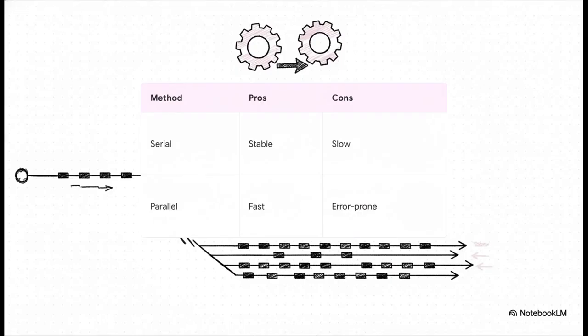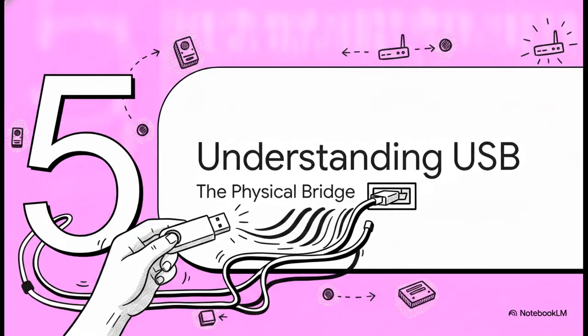And this perfectly illustrates the inherent trade-offs in network design, especially when we pit serial against parallel transmission methods. Serial transmission sends data sequentially down a single wire, while parallel sends multiple data bits simultaneously across multiple wires. The huge advantage of the serial method is its incredible stability over long distances. The catch? It's generally slower. Parallel, on the other hand, gives you that awesome multi-lane speed as an advantage, but comes with a distinct disadvantage. There is a much higher risk of data errors and interference. So choosing what suits you best really comes down to whether you need the single-lane stability of serial or the multi-lane speed of parallel.